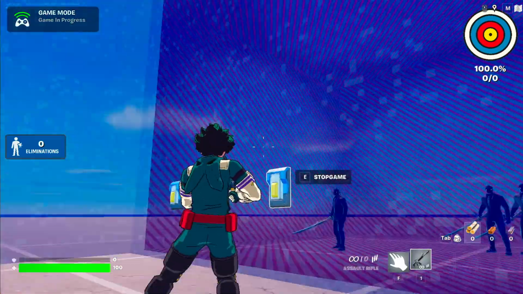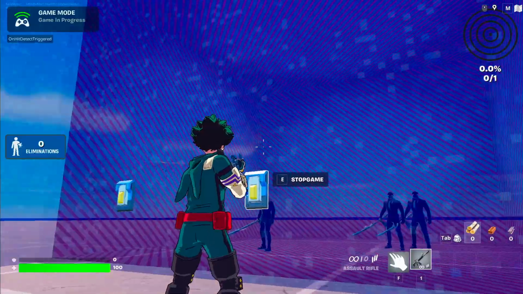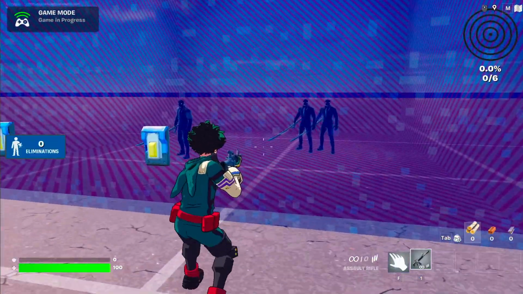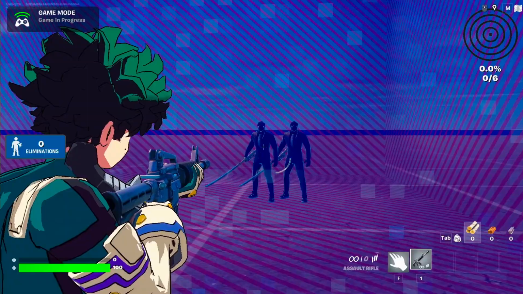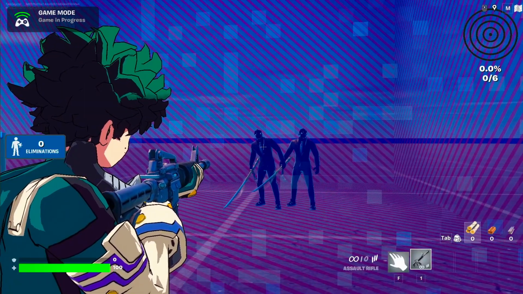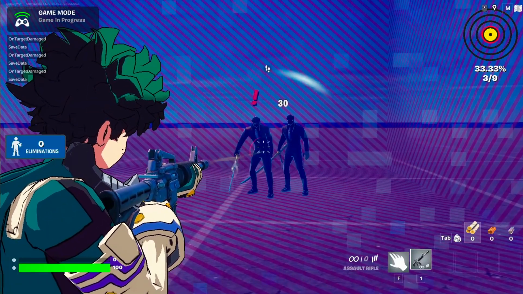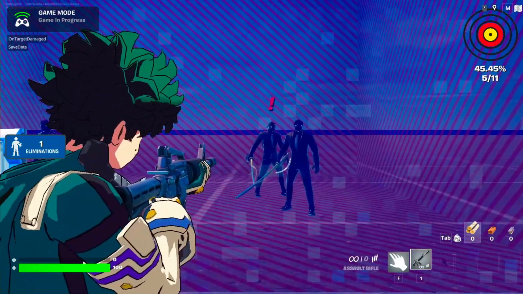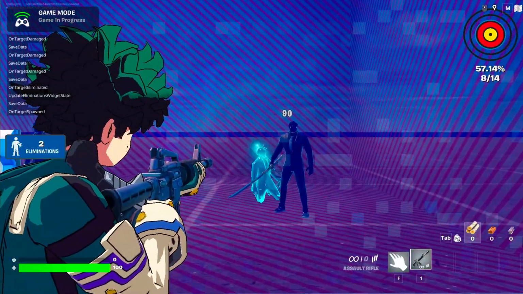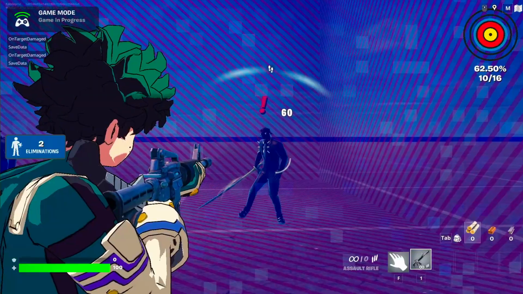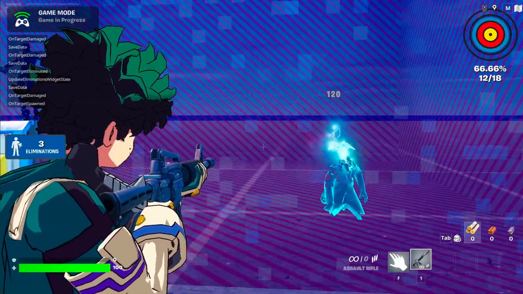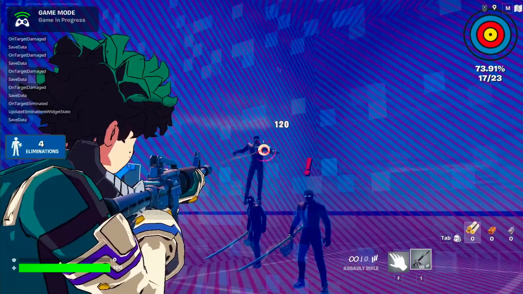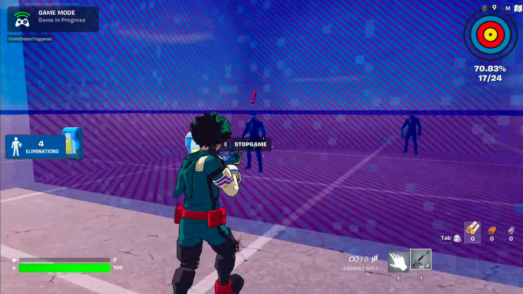But as soon as I start shooting, you can see the accuracy set immediately to 0 because you don't have any shots. But I can slowly increase my accuracy like this, and you can see also my lifetime elimination is increasing. You can also see that they are kind of stacked on top.